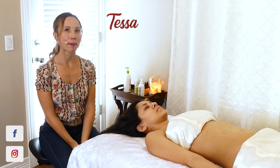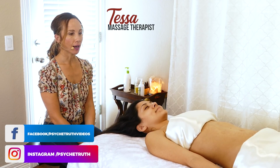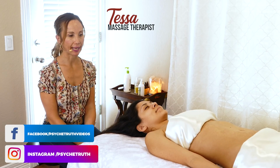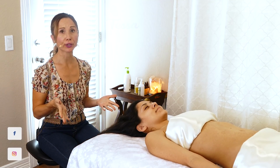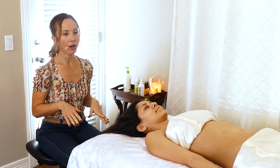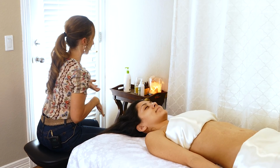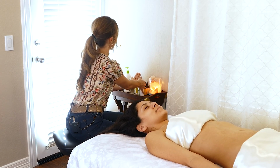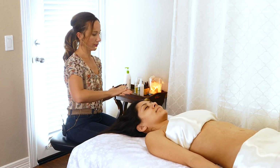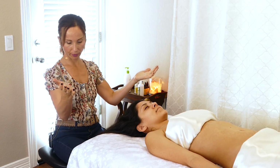Hey everybody, my name is Tessa. Today I'm going to be working on Courtney. We were talking and she would like some work on her neck and her arms. She can spend a good bit of time in front of the computer, and that's always good work for people that have desk jobs or that are in front of the computer a lot. So I'm going to go ahead and start with Courtney's neck.